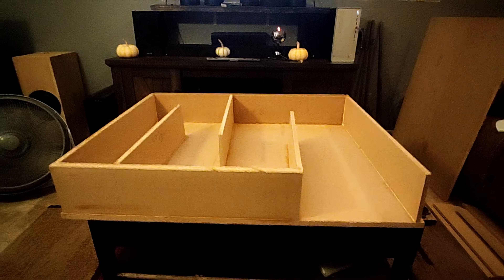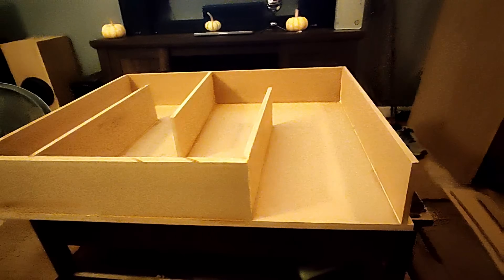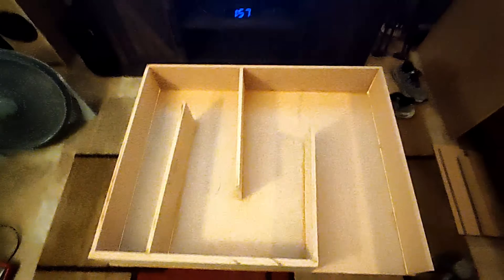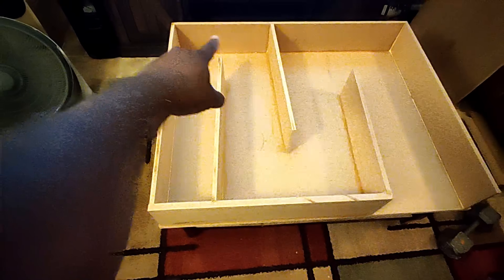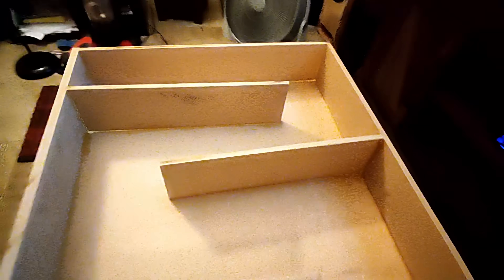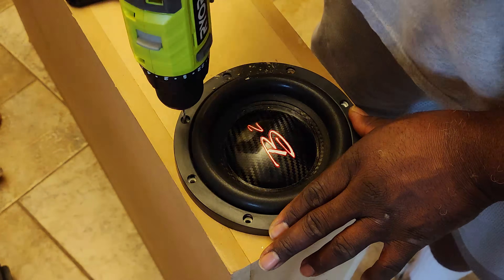The top and bottom are also going to be three-quarter-inch MDF. Looking at the glue-up — this came out quite well. It's really large, but it's going to be worth it because horn enclosures are extremely efficient. You can see the flare and the line — it progressively gets larger and more flared as it goes. It's a rear-loaded horn design, and some people would call this a folded horn as well because of the way it folds upon itself. Just know this thing is going to be extremely heavy — about an entire sheet of plywood.